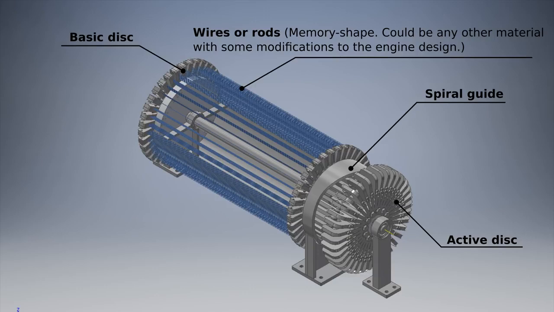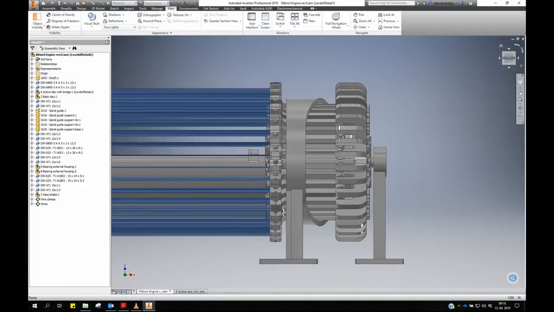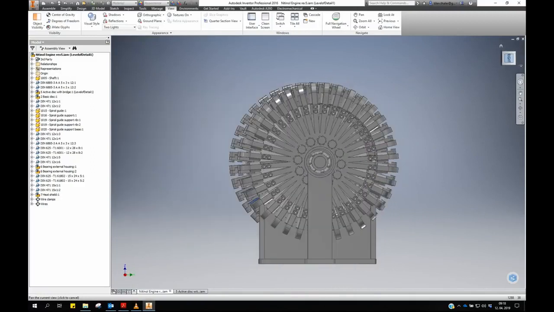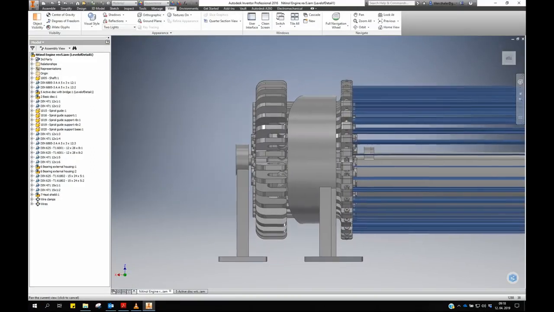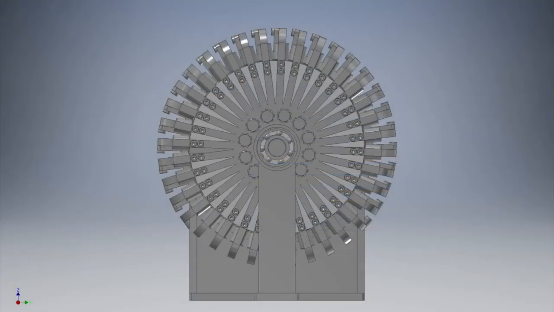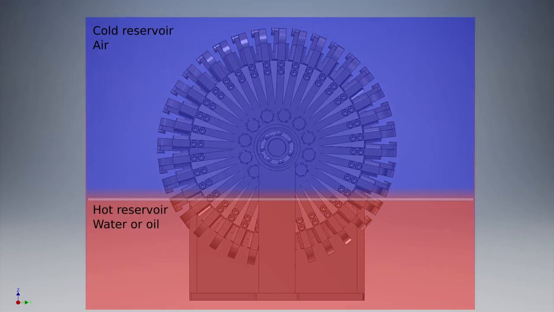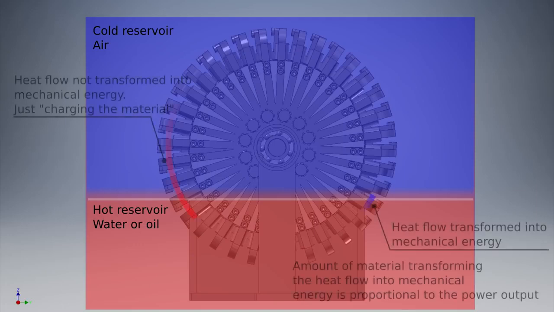Let's look at the details of the heat flow and energy transformation from the heat flow into mechanical energy. By mechanical energy I mean potential, like the tension of the wires, or kinetic, which is the rotation of the shaft and all parts attached to it. The heat flows from hot to cold reservoir. This case is about hot on the bottom, which could be hot water, and cold on top, which could be ambient air for the memory-shaped alloy I intend to use. It could also be reversed and sun could power the top and earth could cool down the bottom reservoir.